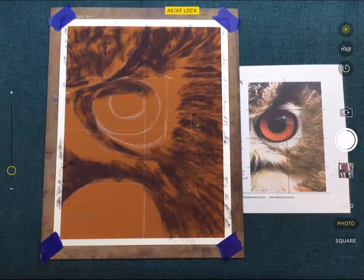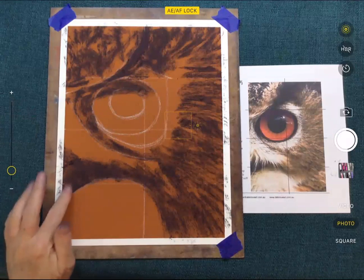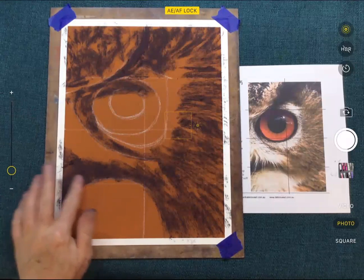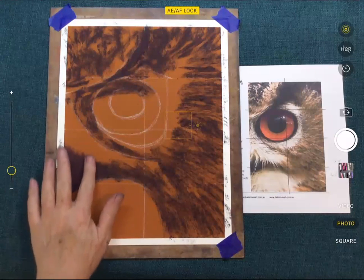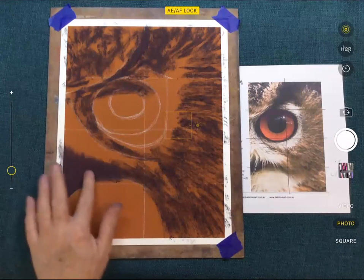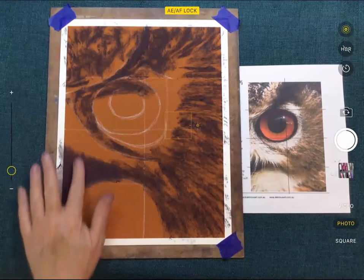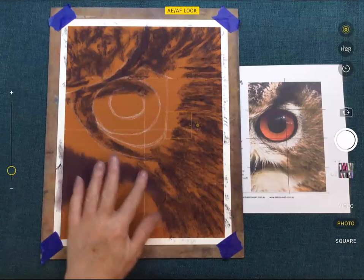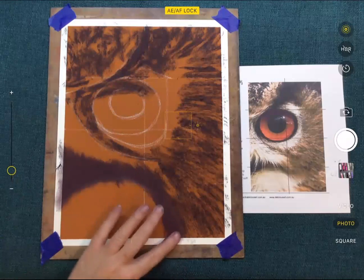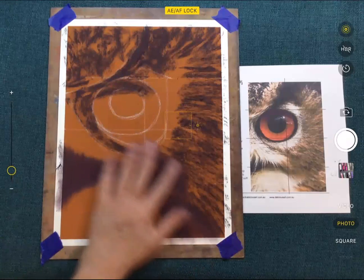Once we've got that down on there, we're going to start to push it in. So pushing it in means that we're blending it into the paper. So doing that will allow the paper to kind of grip onto the pigment or the colour, and it sticks to the paper better. So we're actually going to build the background by doing this. And as I'm pushing it in like this, I'm making sure that I push it or pull it around in the direction that the feathers grow, because that's going to help to build up this beautiful texture of the feathers.